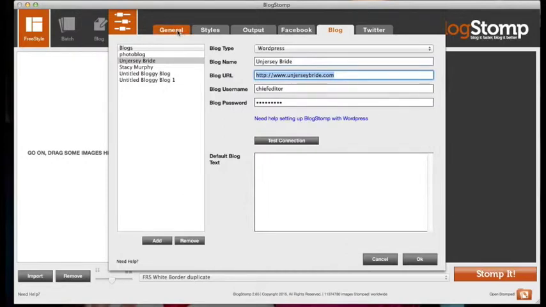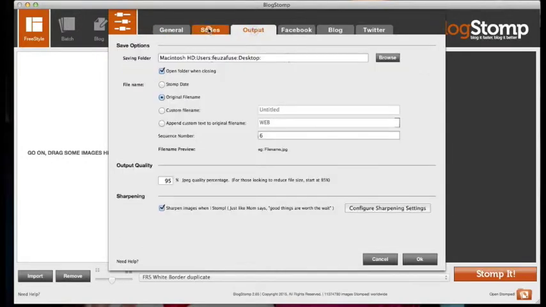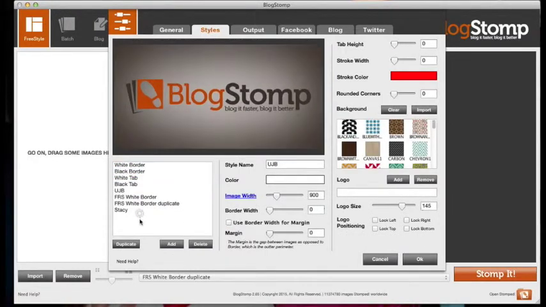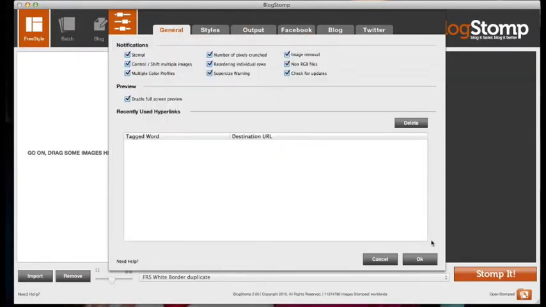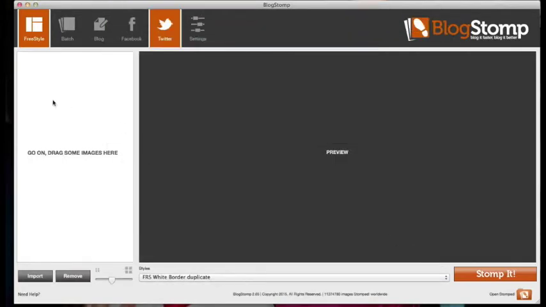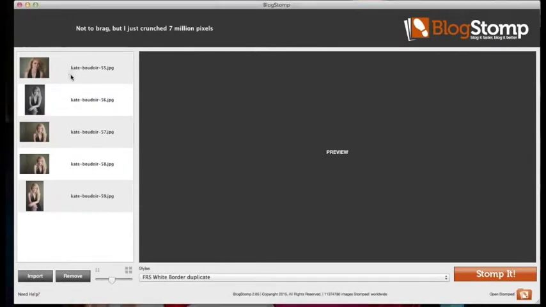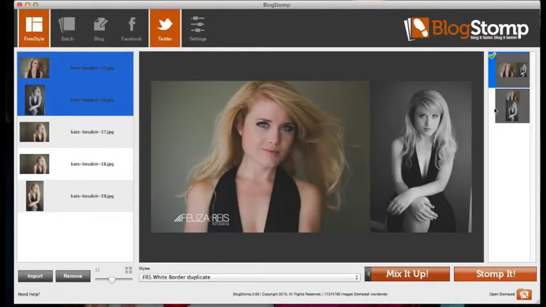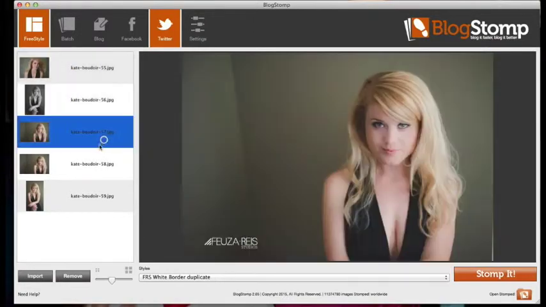If you have been using this program, you've probably already added your watermark and created some different styles, which you can do here and change the width and so forth. But I want to talk about blogging specifically. When we stomp images, all it means is that we drag images here, and we'll pick, and then it'll give you the different combinations for watermark.